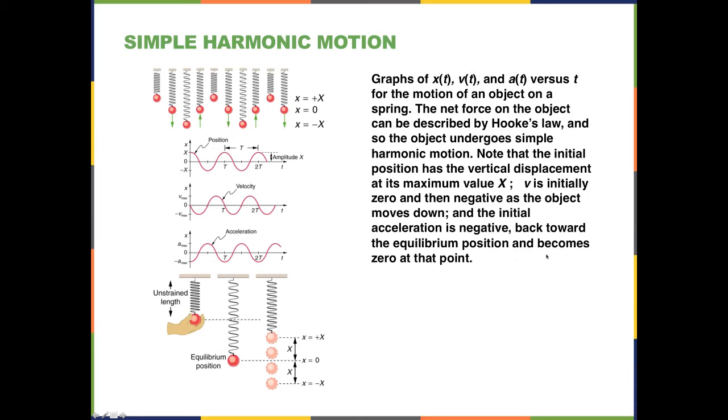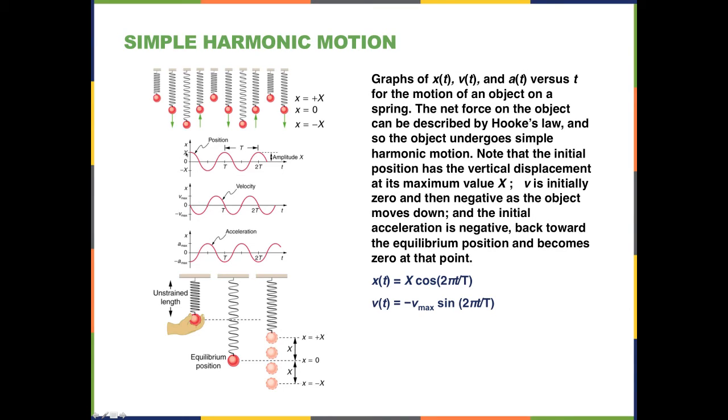Now the formulas involved here are given right here. The position at any point in time is given by the amplitude times the cosine of this value right here: 2 pi times whatever this time is divided by the period. So the equation that describes this cosine wave is given right here. The velocity at any time point is equal to the maximum velocity, a negative maximum velocity, times the sine of the same evaluation, and this is right here.